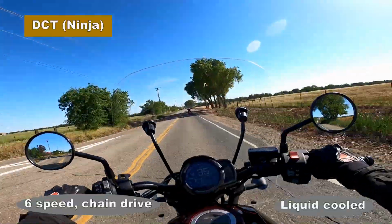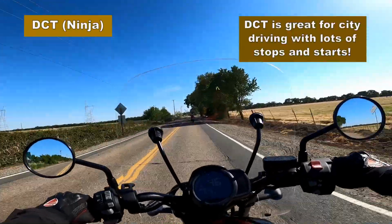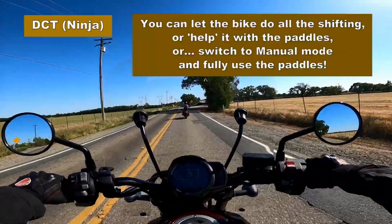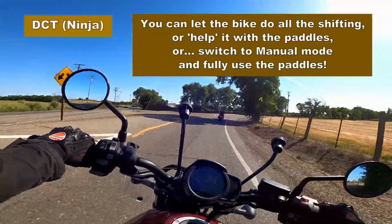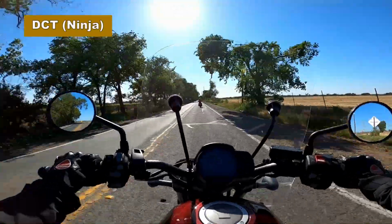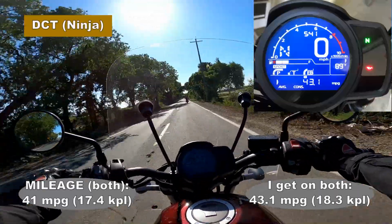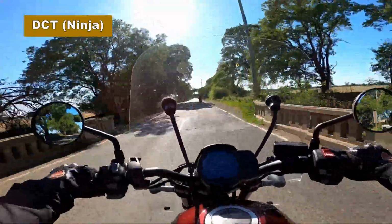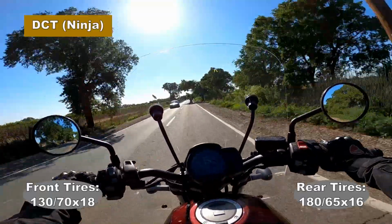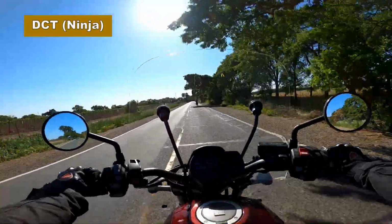I would imagine it would be very beneficial and comfortable for people that commute with a lot of traffic lights. So I think that will be the attraction for people attracted to this type of motorcycle, because you just use the throttle and that's it, pretty much. Obviously you could see that the shifting gear is not as responsive as I wanted it to be, or I'm used to. Still go, but I do think it could have been better, or maybe I'm just not used to riding this type of motorcycle. This is my first automatic type of motorcycle.